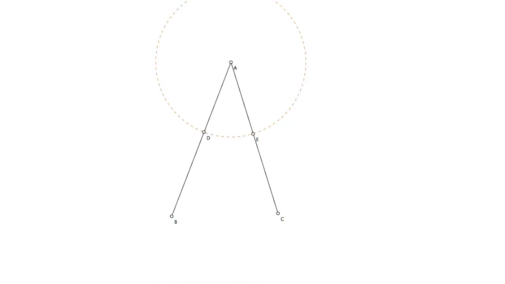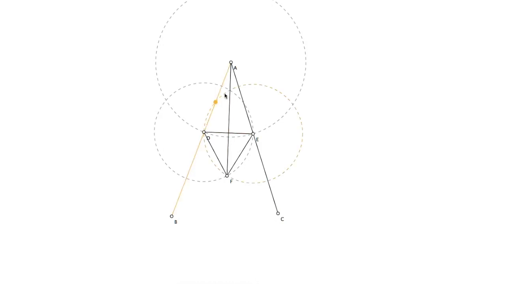So next we're going to join points D and E, and on DE we're going to construct an equilateral triangle. So this is going to require us to draw a few more circles, but since this is just Proposition 1, it's nothing new. We've done this before. And now I'm going to join these points here, and you find that in doing this, we now have point A and point F, which when we join them, we find have bisected the original angle. So this line AF bisects angle BAC.